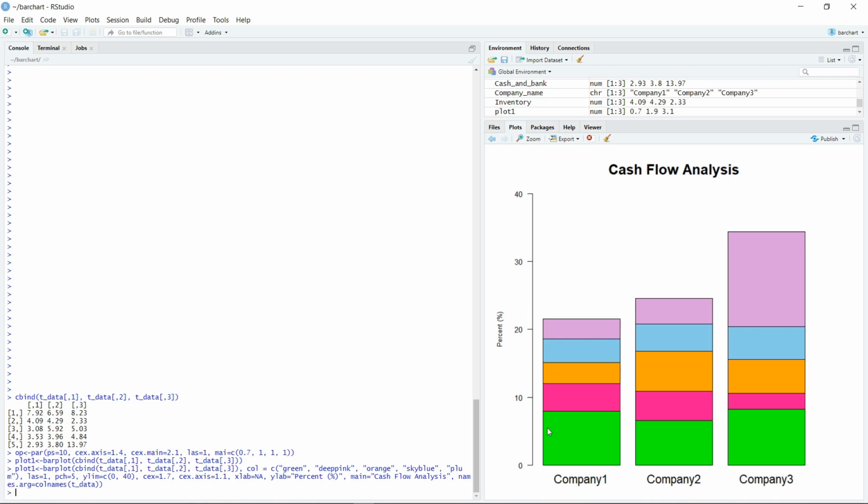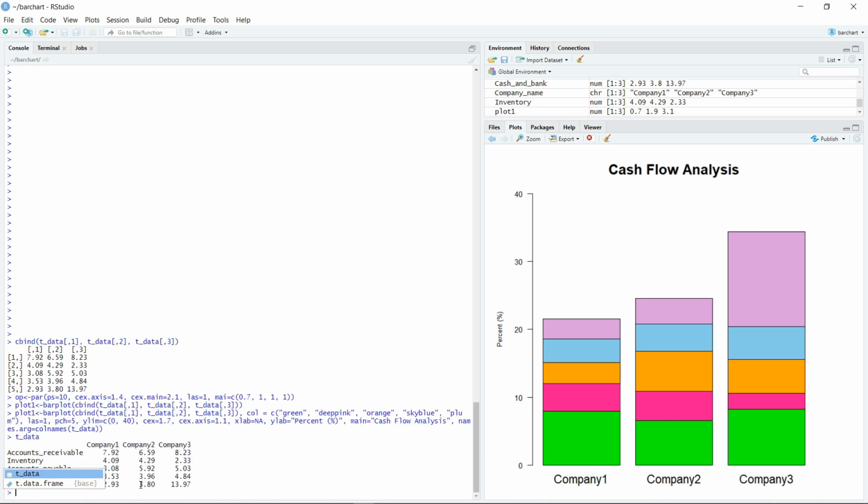So I have my height, as I specified here, from 0 to 40 Y limits. I have my font size a little bigger so you can see it better, looks more professional. I have my label on the y-axis, that it's the percentages with the percentage sign. And also here I have company 1, company 2, and company 3, just as in my T data set. That's the transposed one.